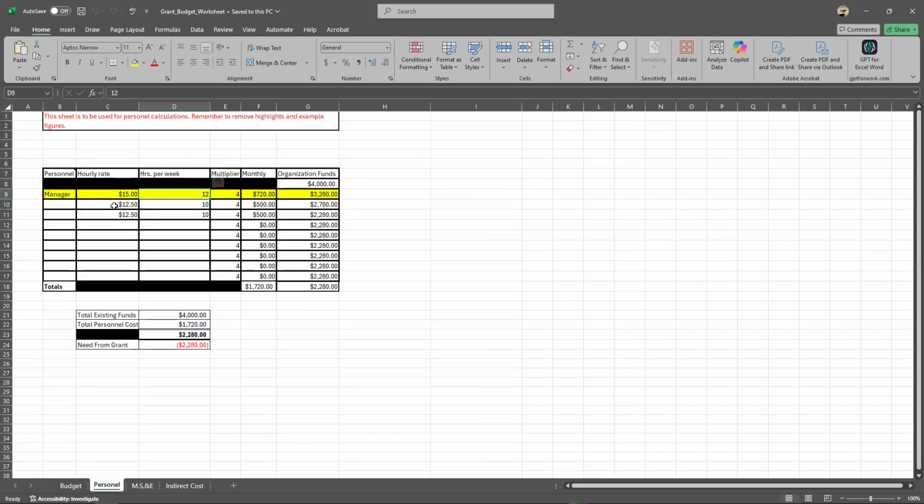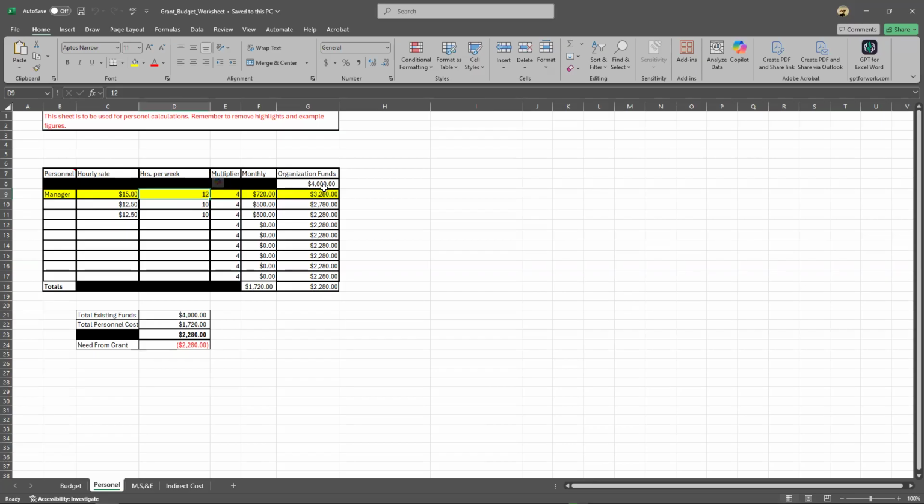And you can bump all these up to match what minimum wage is if that's what you're doing, or if you already have a program established, you've gone through this. What are your actual expenditures here? So make sure that you put in those numbers. How often are they doing this? This one was a program set up for 4 weeks at 12 hours a week for each one of these categories, the manager and then the two that I do not have a name for. And then letting the Excel sheet do the math for you brings it down to here.